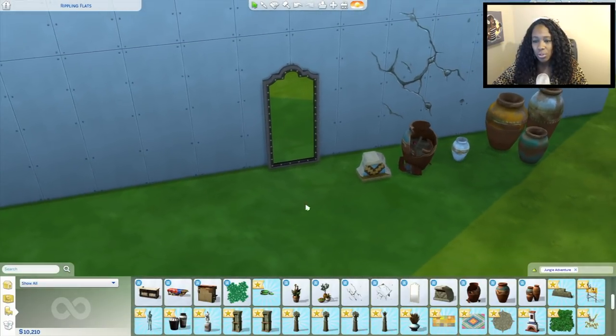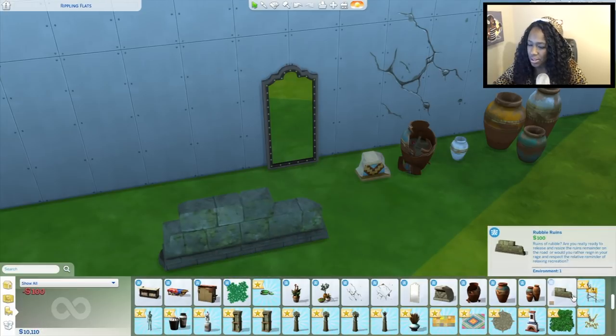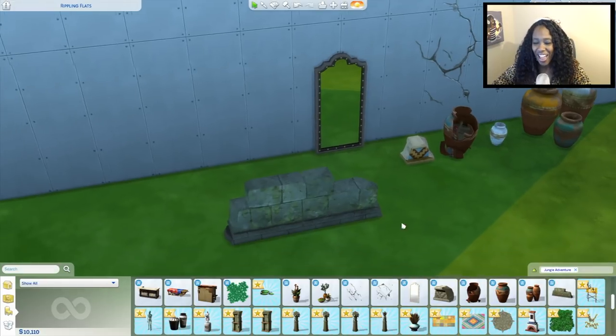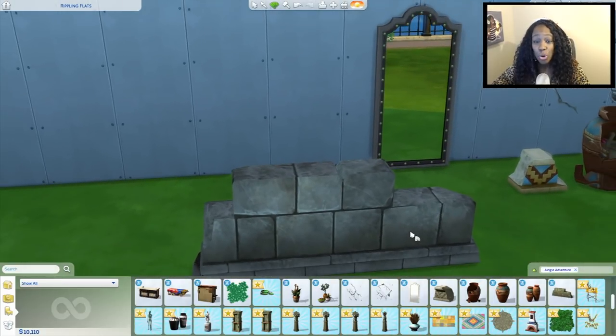That'd be really cool. And then we have this right here, the rubble ruins. It basically says ruins of rubble. Are you really ready to release and resize the ruins remainder on the road? Or would you rather reign in your rage and respect the relative reminder of relaxing recreation? What was that? Who sits down and figures out how they're going to say these things and what they're going to say? Anyway, I have no clue what this is.